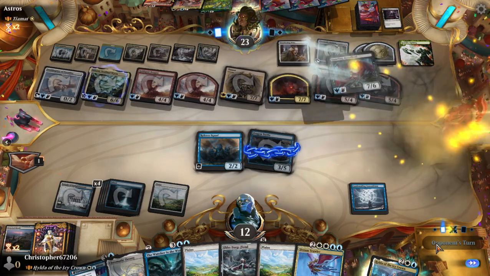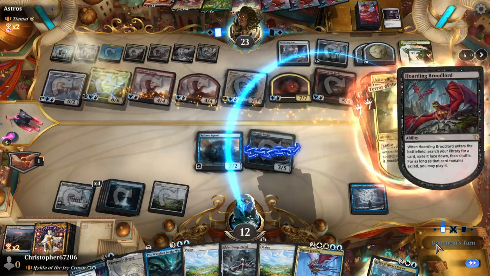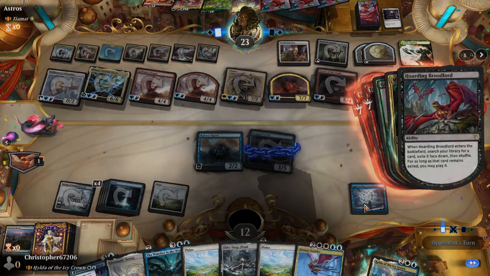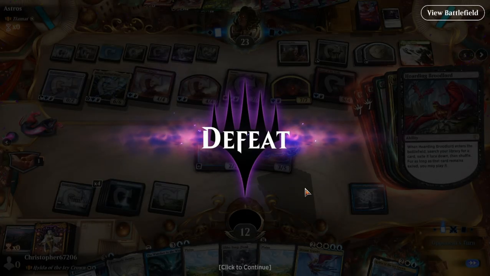Oh, they're convoking out a dragon. Makes sense. Dragons do need to convoke for a reason. Oh, we're dead then. Right, 2 towers will do the job. GG, opponent. Bit of a rough one, but I had fun all things considered.